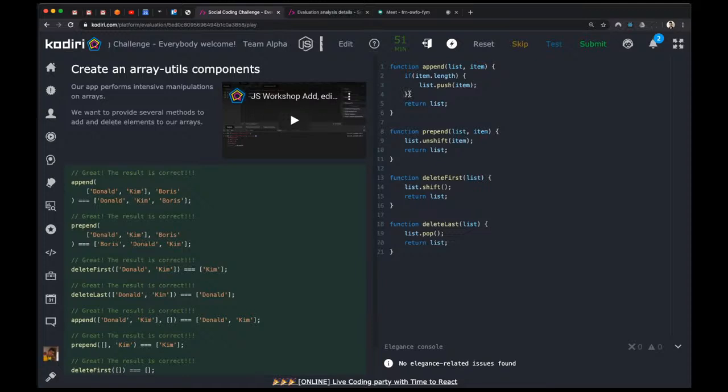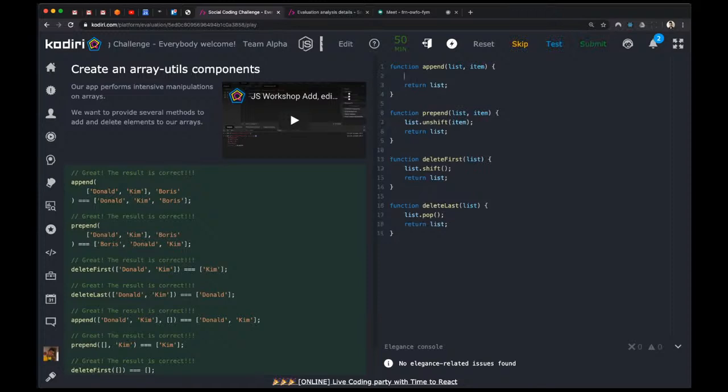A few minutes ago, I think Lawrence suggested a different way of solving the problem, which is using concat. Starting from 2015, there is a new method in JavaScript called concat. Concat works very similarly to push, but there are some important differences. Concat doesn't change the original array. So if we run this code, that's not going to work because list remains untouched. List remains with 2 items, as you can see here. That's why it doesn't work.